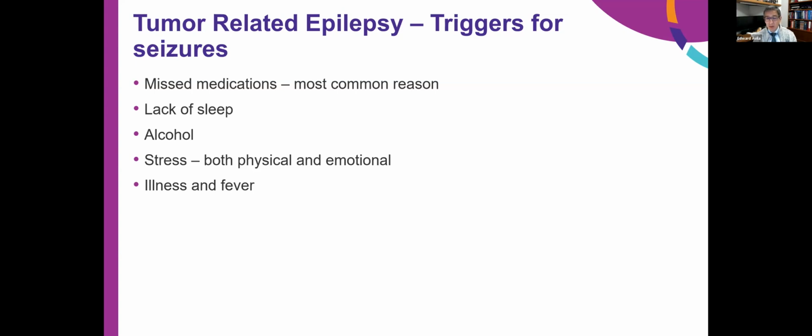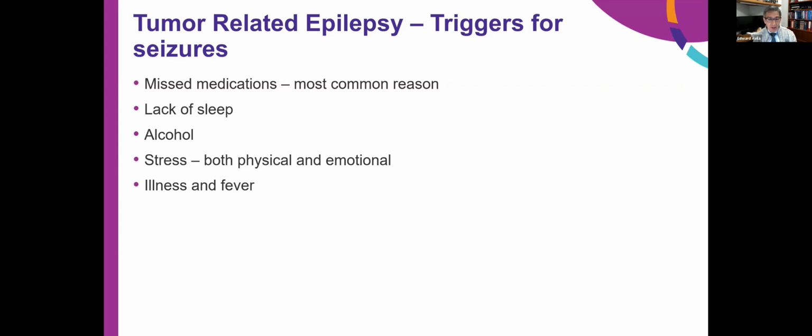However, one of the most common reasons for anyone with seizures to have a seizure is that they've missed their medications. Usually just missing one dose of a drug that you take twice a day is not enough of a reason, but if your control is tenuous, sometimes just missing one dose can cause a seizure. But if you miss a full day's dose, that's almost a guarantee that it can provoke a seizure because of withdrawal. So medication compliance is something that I discuss a lot.